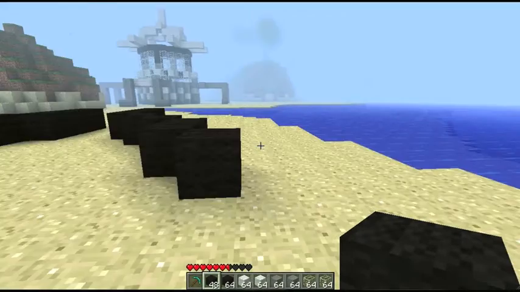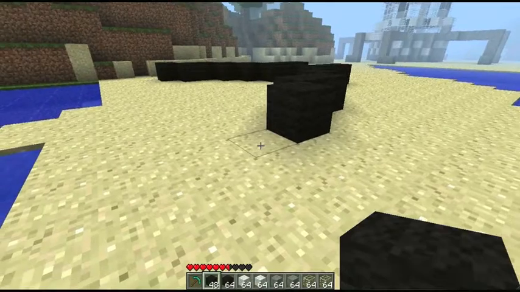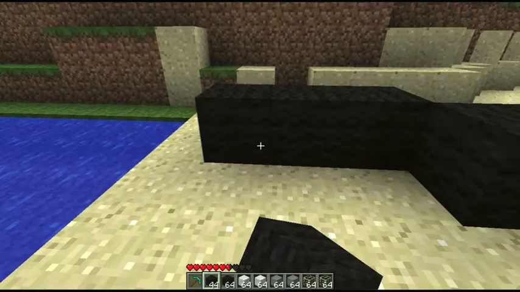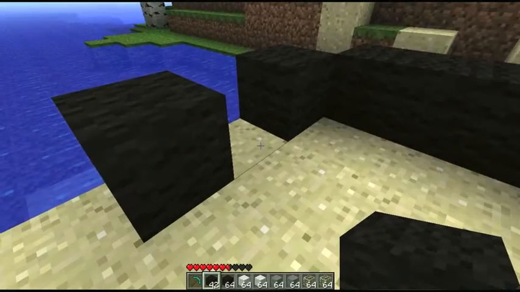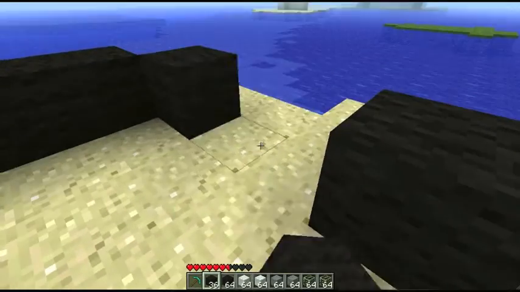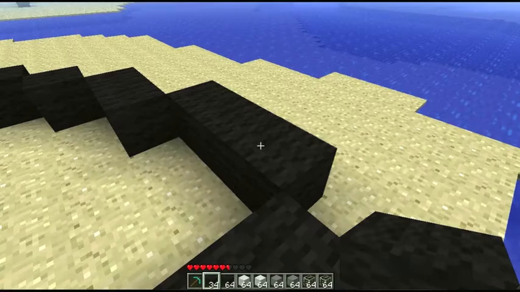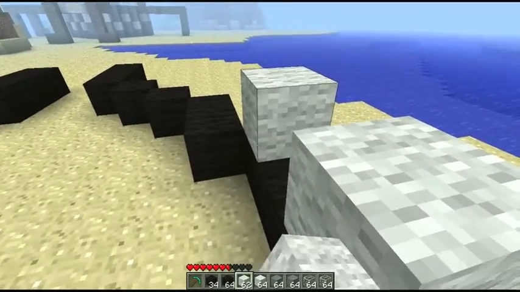Maybe this will be like a sphere. That'd be a cool idea. Or a half circle. I like it when Minecraft runs smoothly, but not when it's like this. Oh my god, I can't even place blocks. It shouldn't be lagging this much. I don't know why it is. Probably because I am doing stuff. I love that word. Stuff.